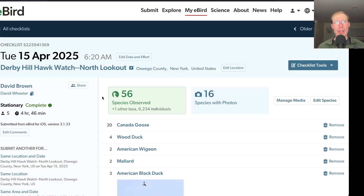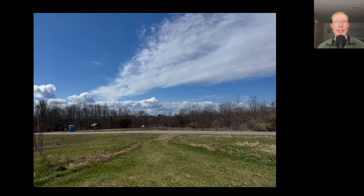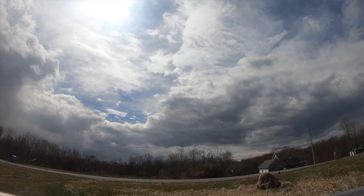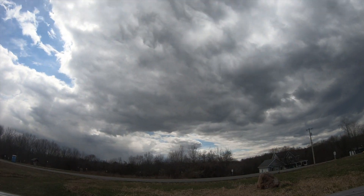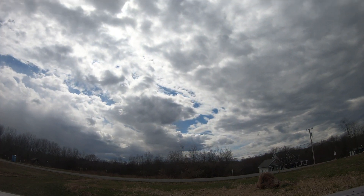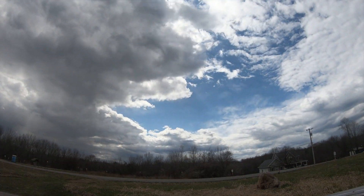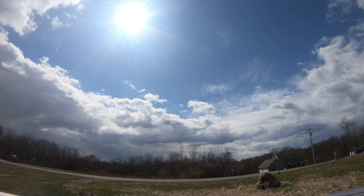From the north lookout I had 56 species. When the wind shifted more westerly, the flight line shifted inland, so we moved down to the south lookout at 11 a.m. It was mostly sunny when we got there, but the weather changed a lot throughout the afternoon with some cloudier periods, and the wind really became stronger and shifted more to the northwest by the late afternoon with some rain showers in the area that shut the flight down.